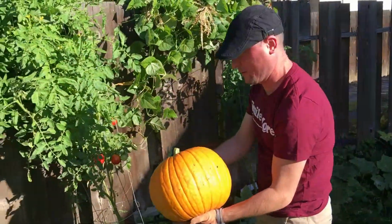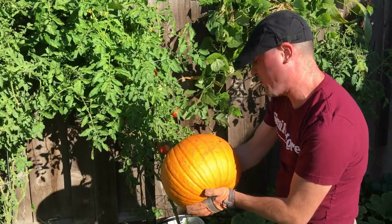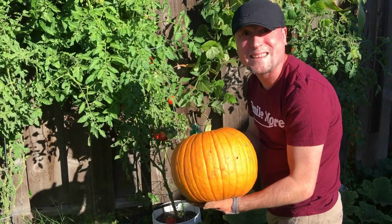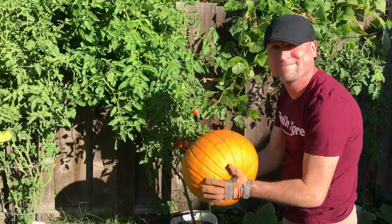Look at that one. May not be one of the biggest pumpkins that we got, but it's definitely one of the nicest shaped pumpkins that we got. That's a really good one off of a plant we didn't think we would get much of anything from anyways. How about that?